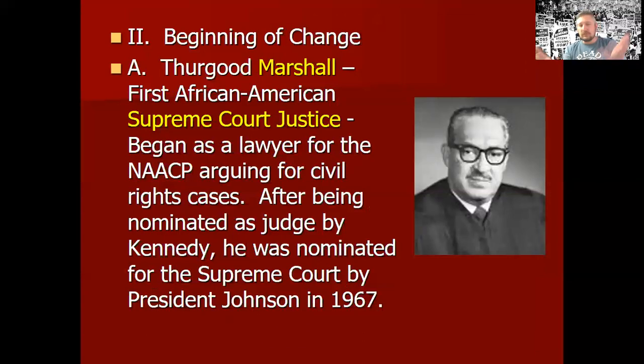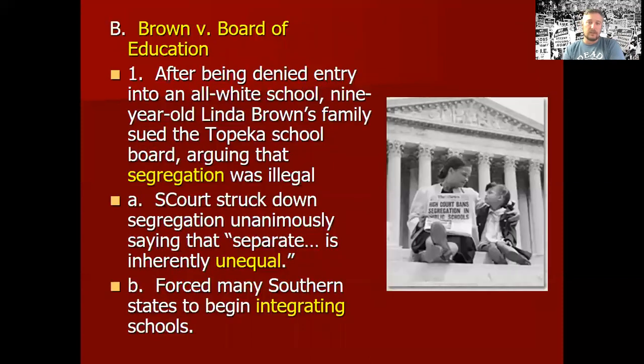I could have introduced him later on, but one important African American figure that everyone should know is Thurgood Marshall. Later on, he will become the first African American Supreme Court justice, but he does begin his work as an NAACP lawyer, arguing civil rights cases. He would successfully lead the charge in the Brown versus Board of Education case that I'm about to talk about. So I wanted to introduce Thurgood Marshall before that case, but he would be a very important figure in American history.